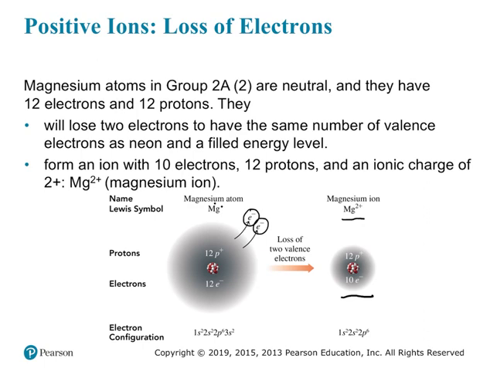Okay, so let's look at the electron configuration for neutral magnesium. It's 1s2, 2s2, 2p6, 3s2. And so we've got our 2 valence electrons there in energy level 3. And then once magnesium loses those 2 electrons, we end up with an electron configuration of 1s2, 2s2, 2p6. And this probably sounds familiar because it's the same as neon's electron configuration. So now magnesium is much more stable with a 2 plus charge.